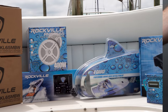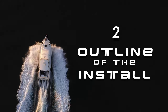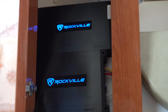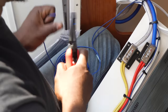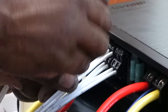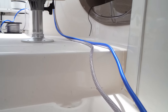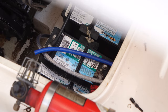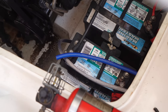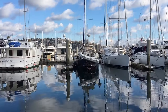Now that you have all of the tools and wires you'll need, let's quickly outline how the install is going to go. The overall install is pretty straightforward — we are going to be running five sets of wires: power, ground, remote line, RCA cables, and speaker wires. The power and ground wires are going to be run from your boat's battery terminals all the way to the plus 12-volt and ground terminals of your amplifier. Most boats have two batteries or more — you will be connecting to the 12-volt house battery, which you can find in your boat's owner manual or by contacting your boat's manufacturer.